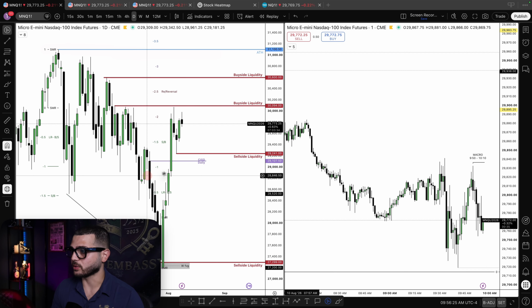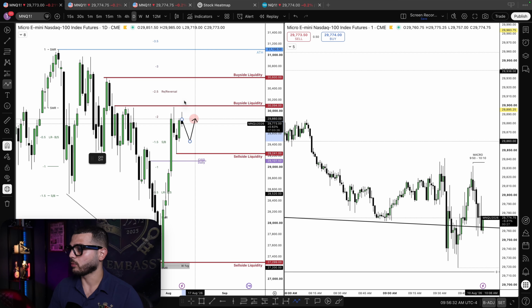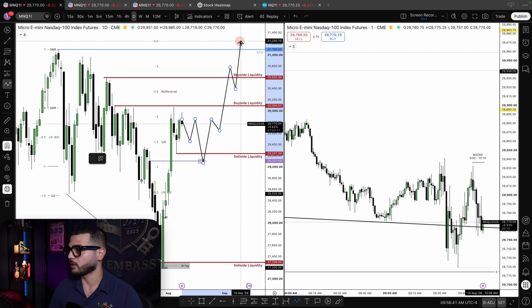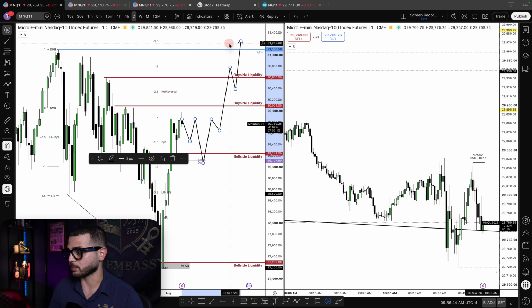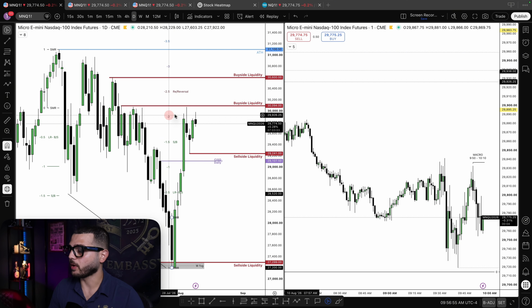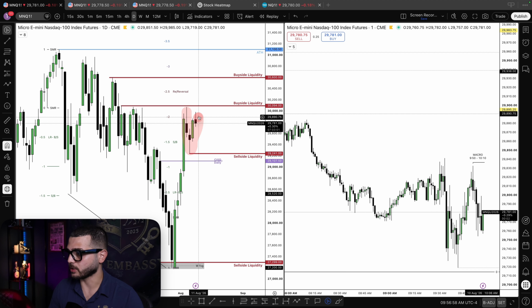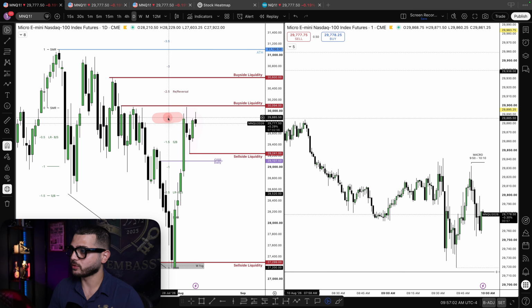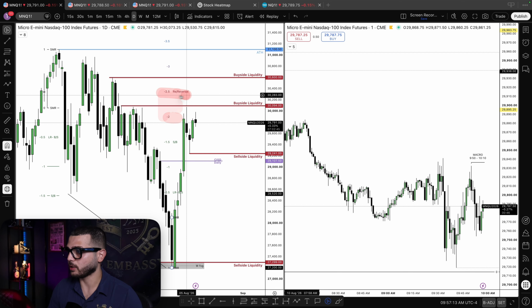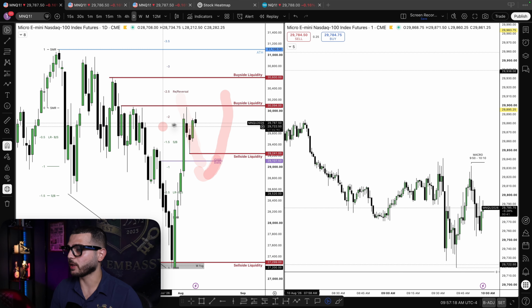Before my projection going into this week and possibly the week after, we could see something like this. We just range, maybe sweep out this sell side, tap into the daily change in state of delivery before moving higher and making all-time highs by, I would say, September, maybe October. But then also notice where this retracement is happening, right at the -2 to -2.5. Anytime we come into this range here between the -2 and the -2.5, we could see some sort of retracement or a complete reversal.